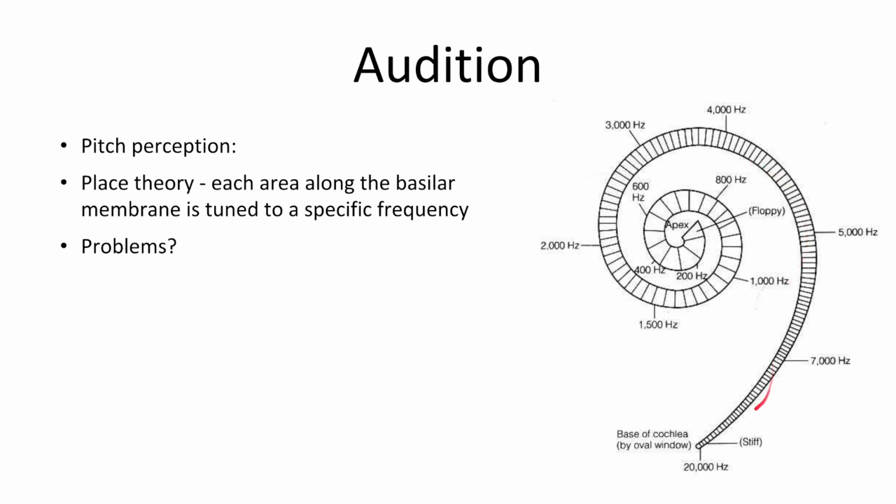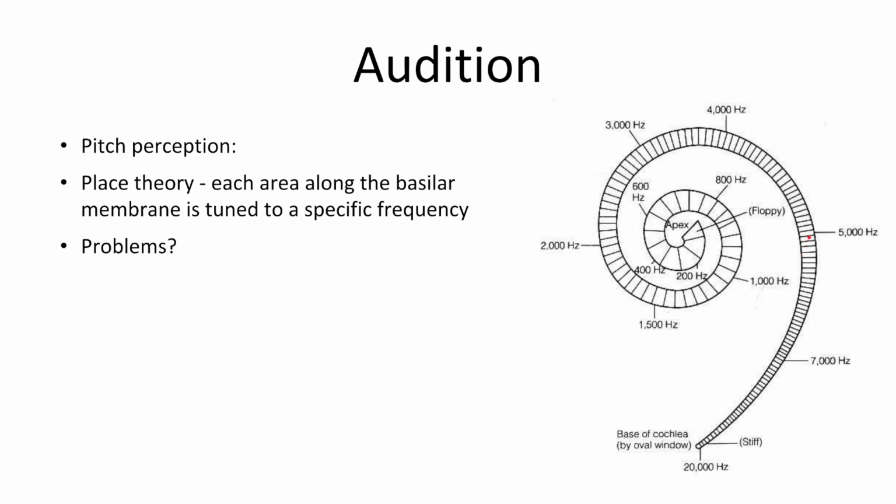Now, one thing I'll mention is that when you think about this, I hope it occurs to you that when we're talking about being able to perceive things between somewhere in the neighborhood of maybe 20 and 20,000 hertz, there are essentially an infinite number of potential frequencies between 20 and 20,000. And we couldn't possibly have a neuron for every single frequency that we can perceive. So this becomes a problem for the place theory, in that it doesn't really seem possible that we could have an individual neuron for every frequency.